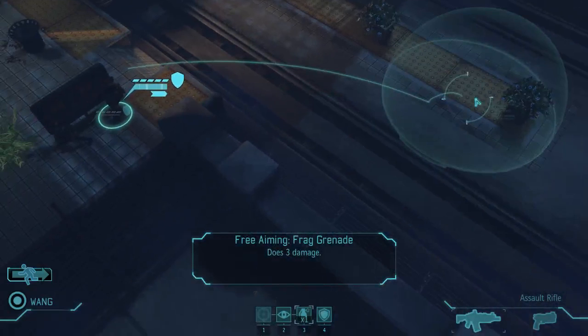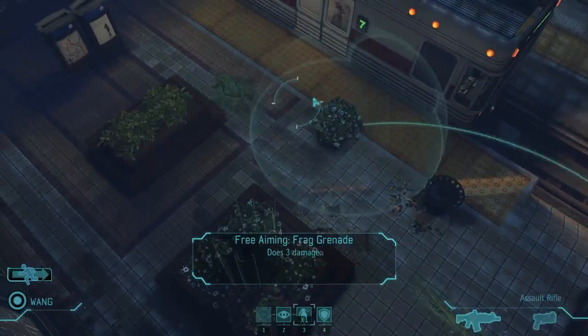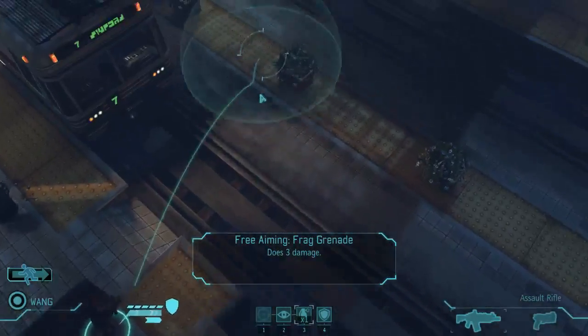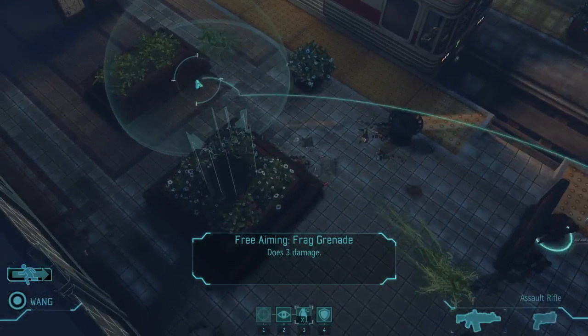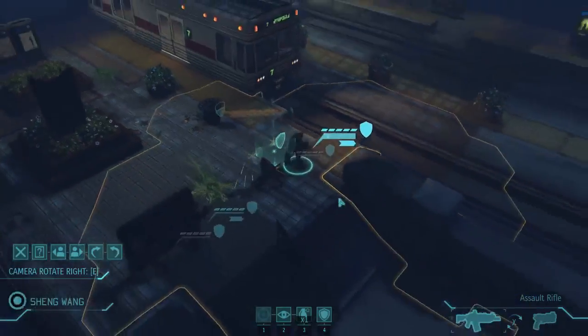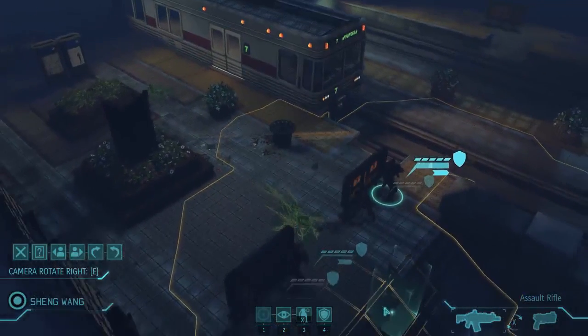And you can see this semicircle, this semi-sphere, shows you the area of damage. And it's always 3 damage. It doesn't matter if you hit an enemy exactly on top of his head or just bruise him with the end of this half hemisphere or whatever. That was terrible. But you'll see it in action, so it will be all made clear.